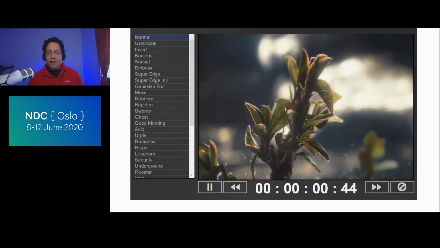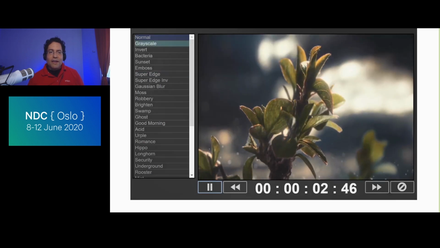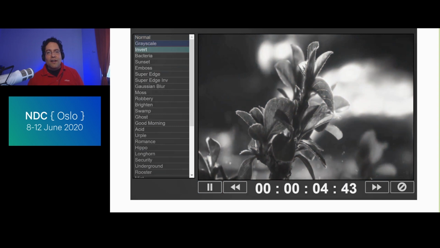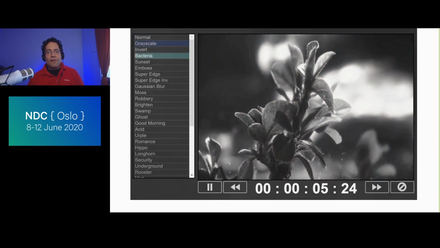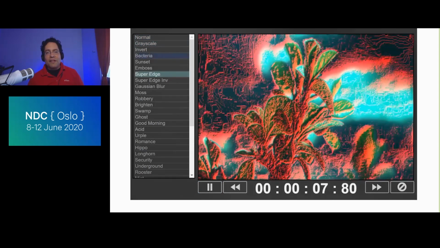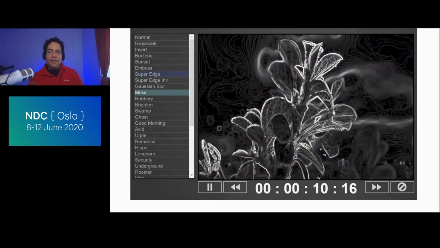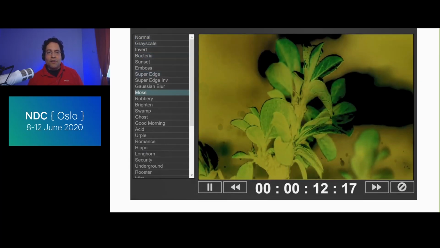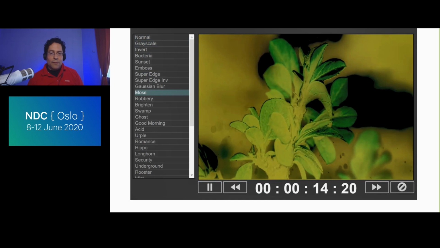This is an example of what this looks like. So this is in real time, where we can change our video transform, and then it just runs through WebAssembly and then down to the C code, and you can have this real-time transformation of your images and of your videos.